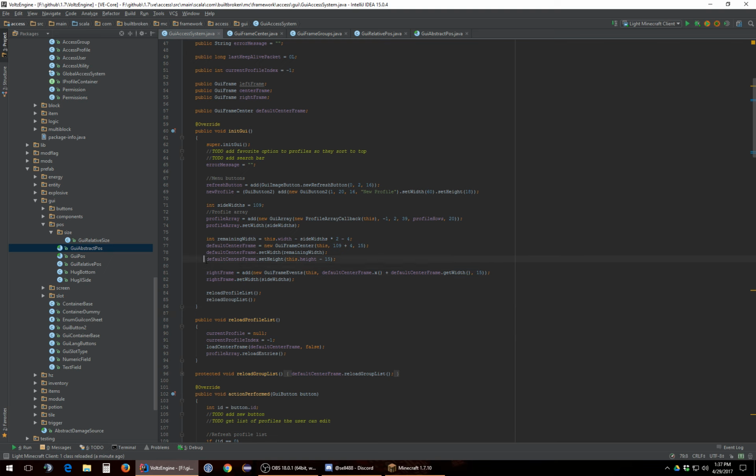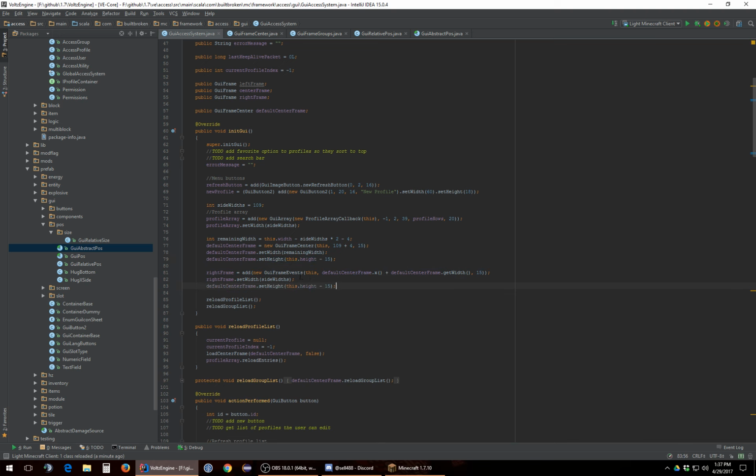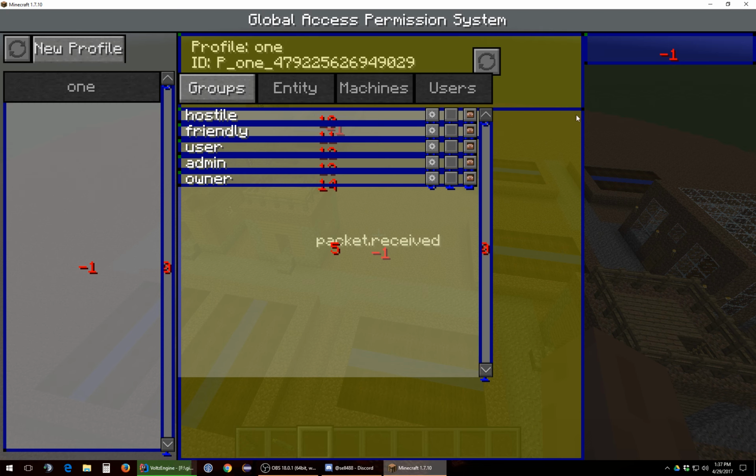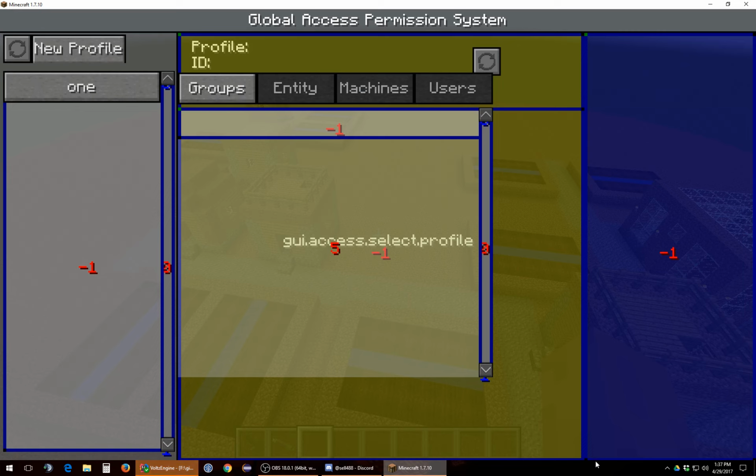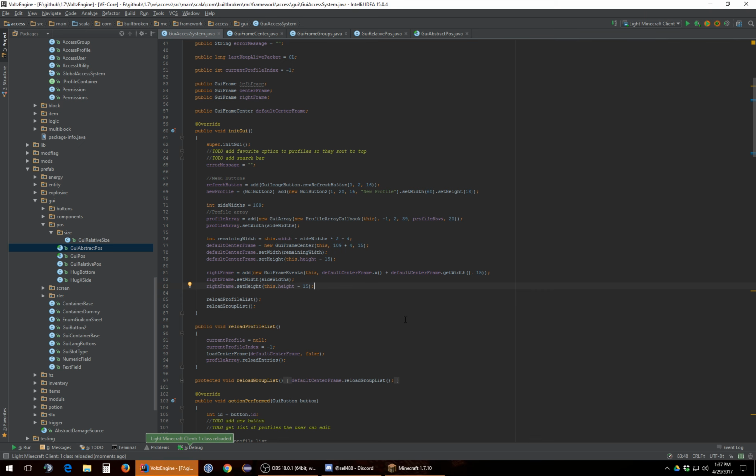Guess we'll set the height right over here too for this one. This will fix as soon as I resize. So you got that nice big blue bar over there, and you can see the edges are pretty good. The edge is literally off by like a pixel, and that could be Minecraft's math not being perfect. I'll go check it out later and see if it is wrong. Although if I start messing with that, I gotta go test aspect ratio, it's really good.